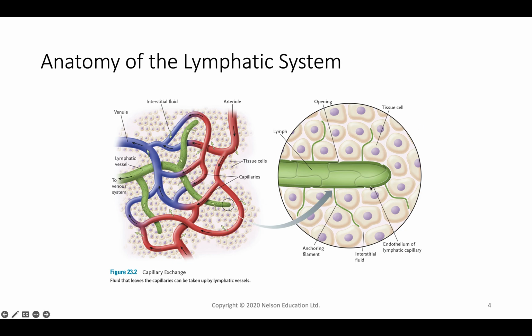So any overflow that would normally cause edema, we want to be able to have return. And the lymphatic vessels have these one-way slits. So we have openings where fluid comes in, and they also are going to have one-way valves, so we're pushing fluid out. And eventually we're going to go through the lymph nodes and then back into the cardiovascular system.